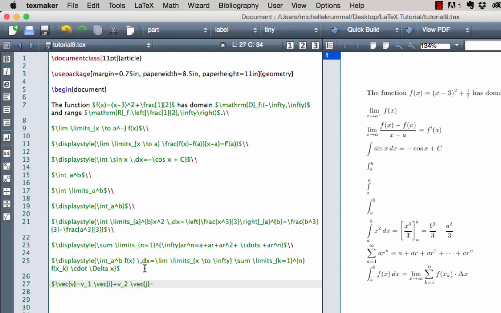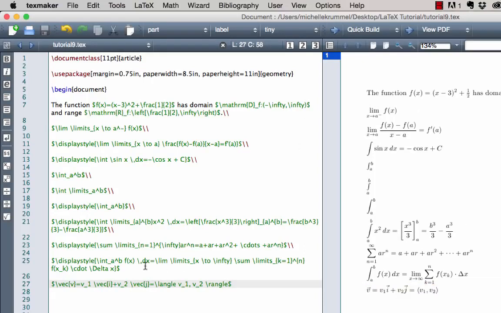And that is equal to, if we want to write this in component form, I like to use angular brackets. So for the left angular bracket, it's backslash langle, and that's going to insert the bracket. So now we need our first component, v sub 1, comma, our second component, v sub 2, and then we want the closing bracket, the right angular bracket, so backslash rangle. And that should do it. Let's close math mode, compile, and see how that looks.